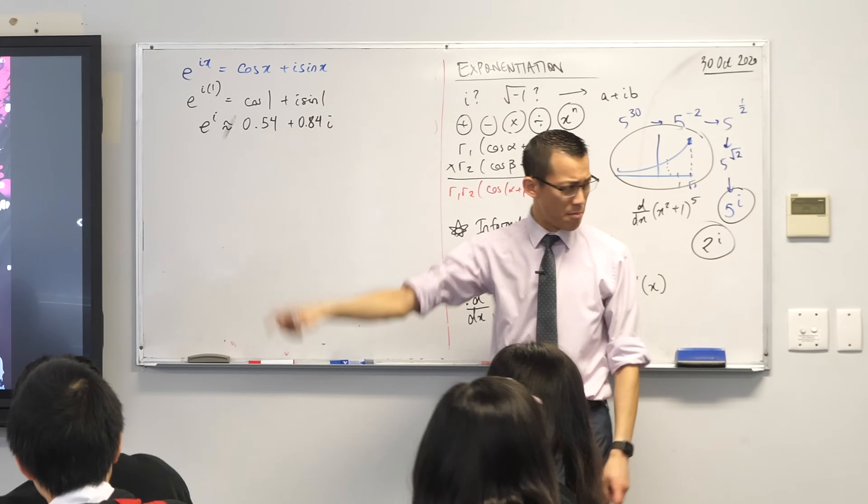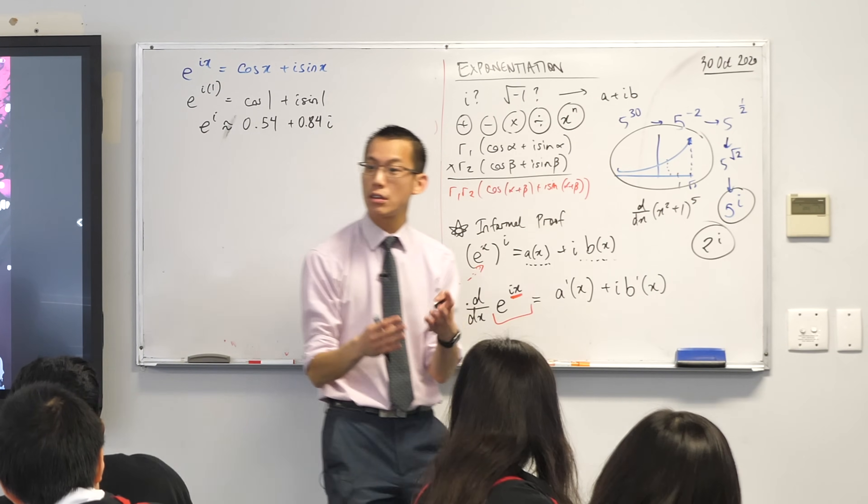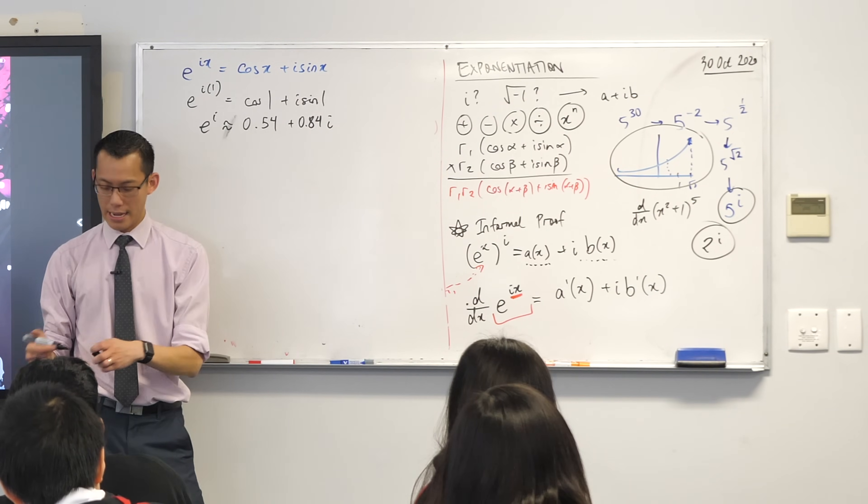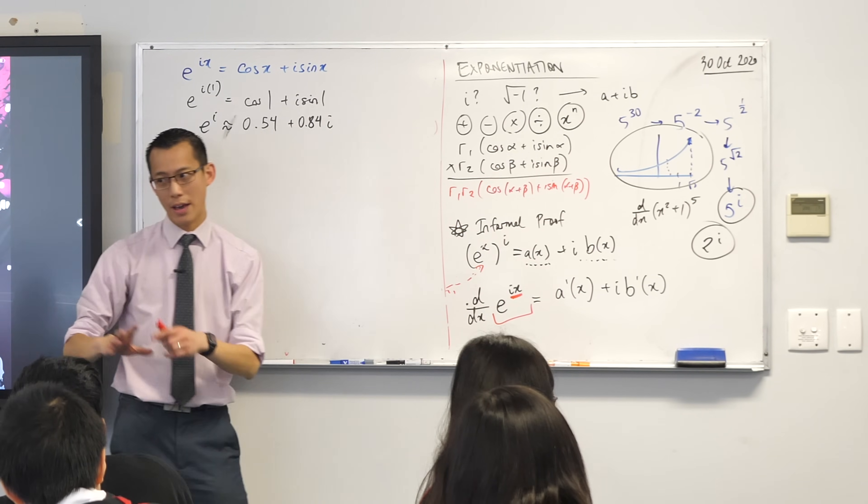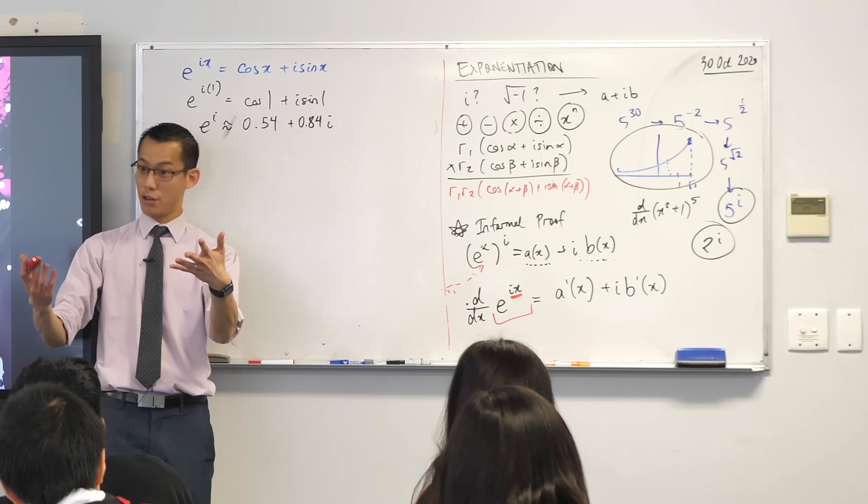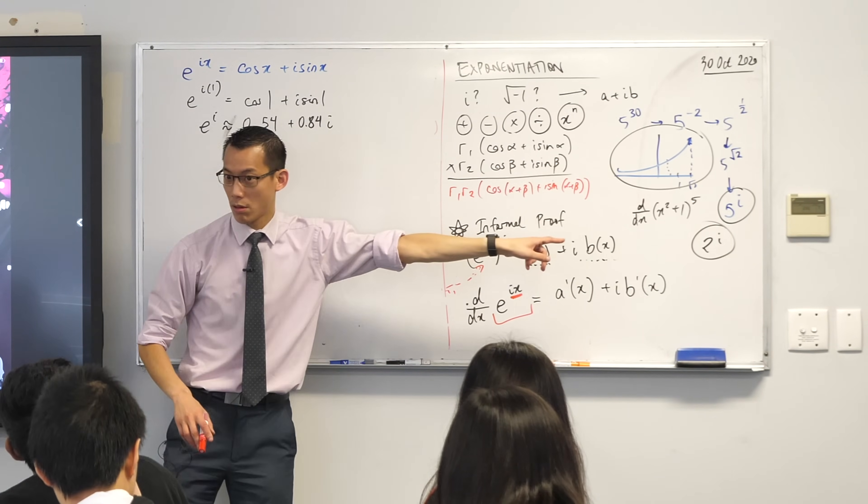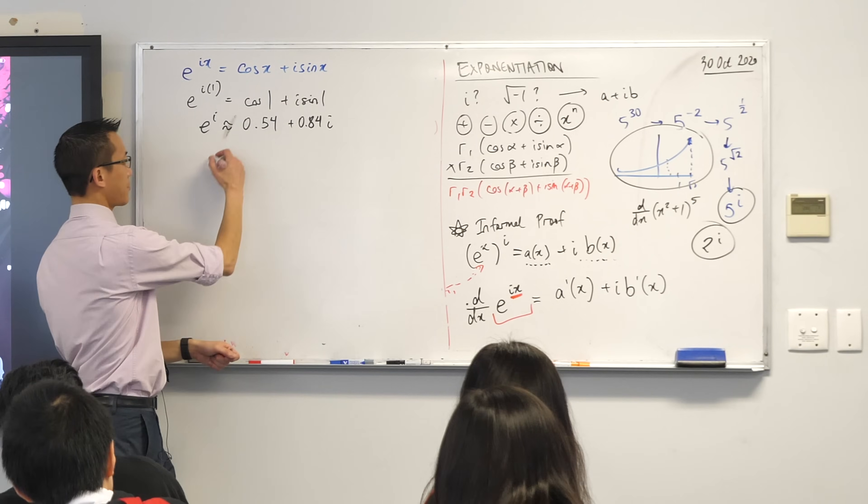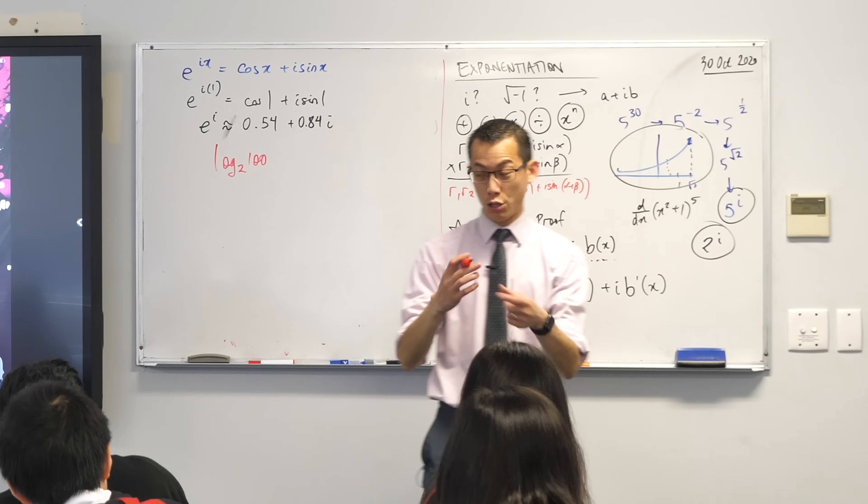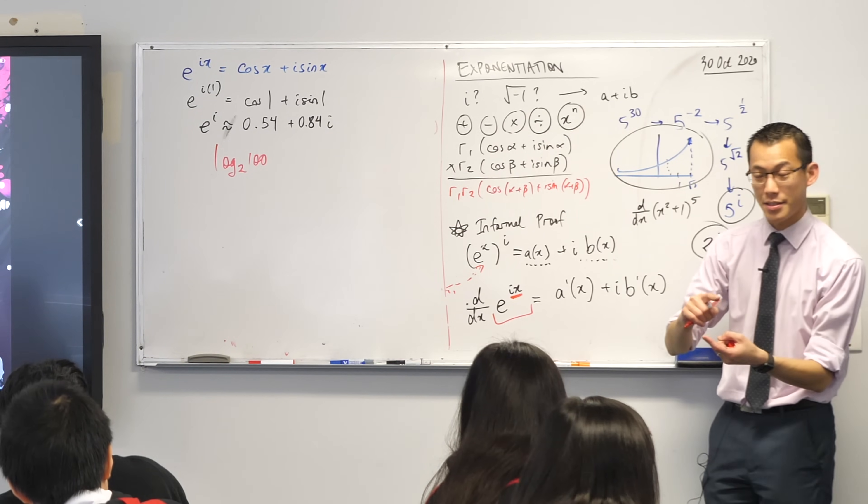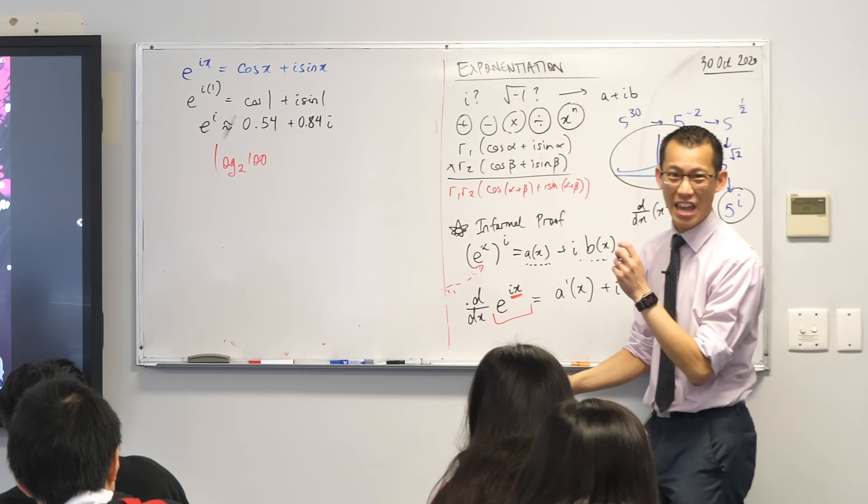Now, I'm still not quite at my answer, right? Like, e to the i, but what about 2 to the power of i? So what I have to do here is change base. Now, I know exponentials and logs, dealing with them in a lot of detail is something we haven't done for a while, so I'm going to refresh your memory, okay? If you want to change base from something like E to something like 2, okay? Maybe you remember, if I asked you for something like this, right?